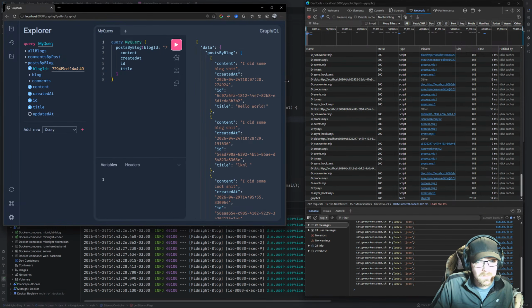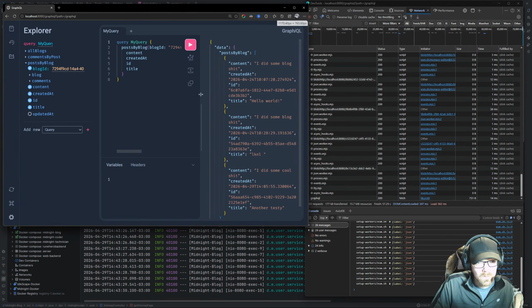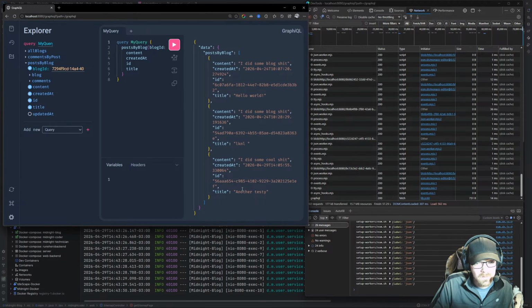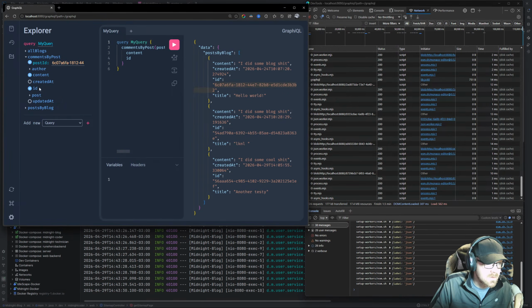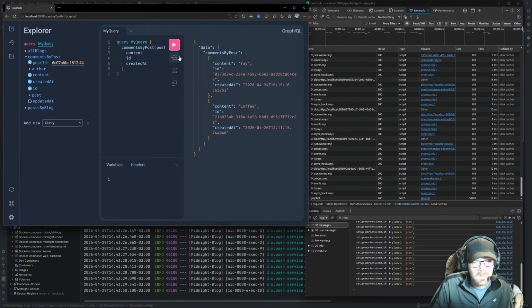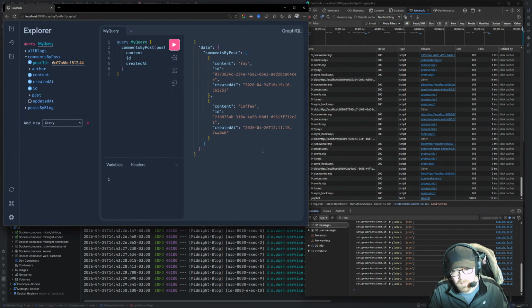And there you'll see the 3 blogs that I've got with their unique IDs, which we can, for example, snag this. I think I copied that. I don't know. Copy. So now we can come up here and say posts. I want post by this post ID, and I want to know what the content is, the ID, and when it was created. I'm going to come back and give myself all of this.